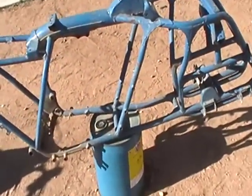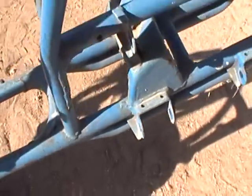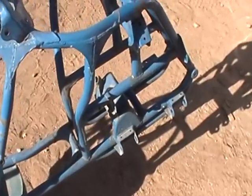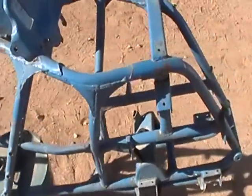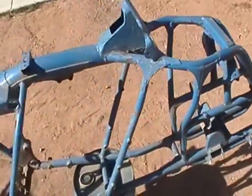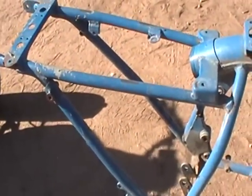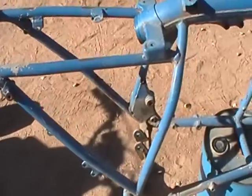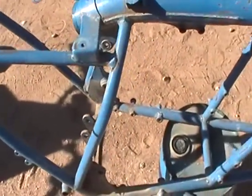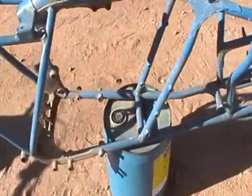It's called spreading the load. When you put a gusset in, what it does is take the load off the corner of the joint where two tubes intersect and spreads it out along a diagonal or triangulated plane to keep them from bending. This has been used for years and years on pretty much everything — it's an engineering staple. When you engineer something that's going to have load in it, one of the things you want to use is called triangulation. A good example of triangulation is this corner right here — that load point is triangulated. But it's not just loaded up and down; along the length of these tubes there's quite a bit of distance, and because of that, there's quite a bit of load in the corners. So let's get to it — we'll start with the back.